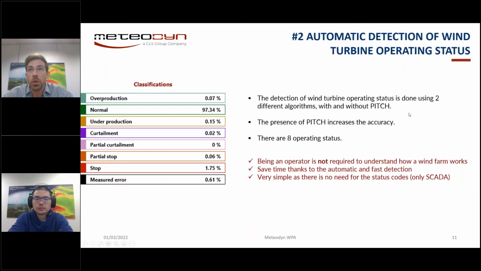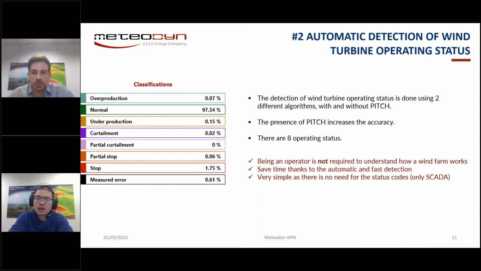So the second point, very important from WPA, is the automatic detection of wind turbine operating status. Can you say more about it? Yeah, in fact, this detection algorithm is the heart of our computation algorithm. We provide two different algorithms to detect the operating status, with and without the pitch.